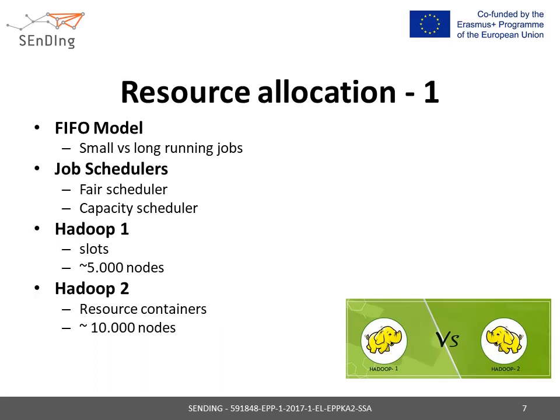Just to highlight, Hadoop 1 uses slots to manage resource allocation, instead of using resource containers as Hadoop 2 does. Fair scheduling is a method of assigning resources to jobs such that all jobs get, on average, an equal share of resources over time. When there is a single job running, that job uses the entire cluster. When other jobs are submitted, task slots that free up are assigned to the new jobs, so that each job gets roughly the same amount of CPU time.